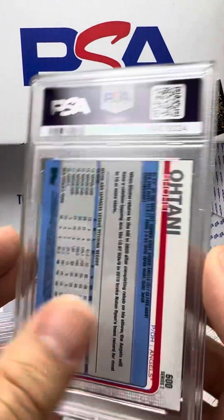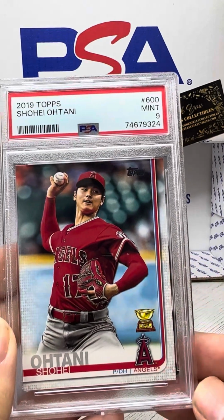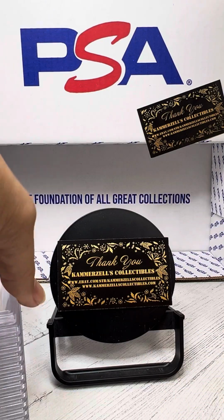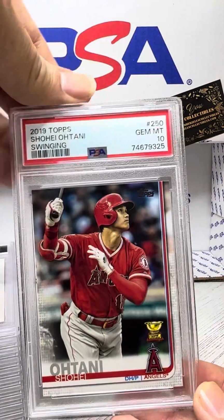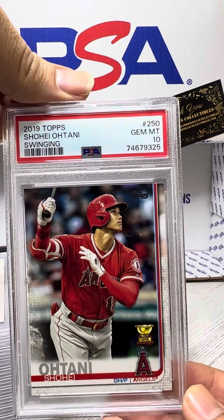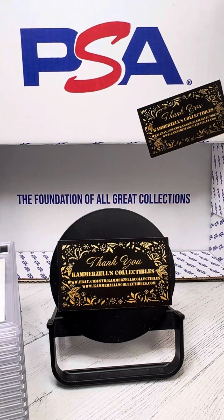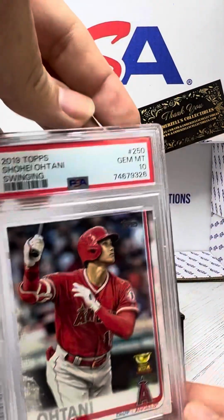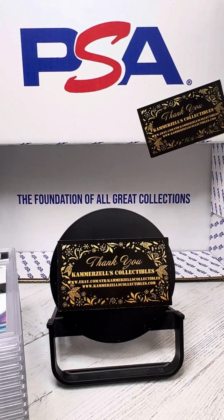Here's an Ohtani Series 2 2019 PSA 9 with the rookie logo there. Here's another PSA 10 on the swinging version of that same card. Actually, it's not the same card, different card number in that set. Here's another one of the same. Boom, PSA 10. Fantastic.